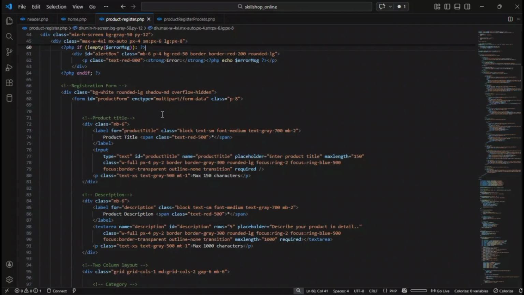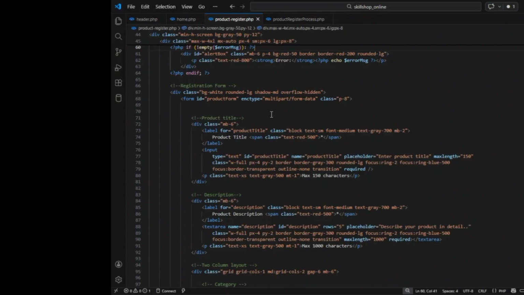This specifies how the form data should be encoded before it is sent to the server. Setting enctype to multipart/form-data is essential when a form includes file uploads, as it allows binary data to be transmitted correctly.